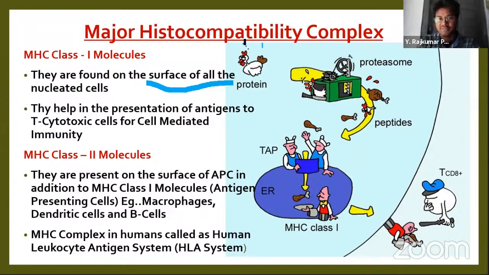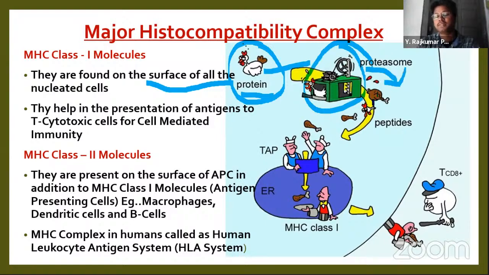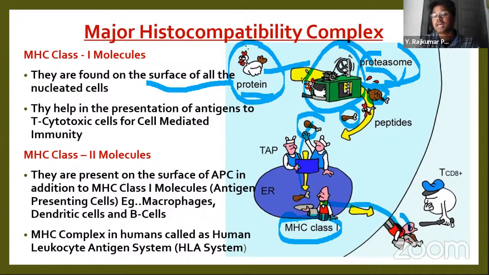Here in the diagram, you can see, it's actually a Fermi diagram, but for your understanding purpose, I kept this. Suppose this is a protein or a microorganism which has entered. It is broken, converted into many pieces, phagocytosed and broken down by the proteolytic enzymes of the lysosomes. After the breaking down, they make pieces of the protein or pieces of the microbacterium. And these pieces, the antigen determinants, are carried by the MHC, the major histocompatibility complex molecules, and they present them to the outside. For what? For identification, helping the lymphocytes to identify these molecules.